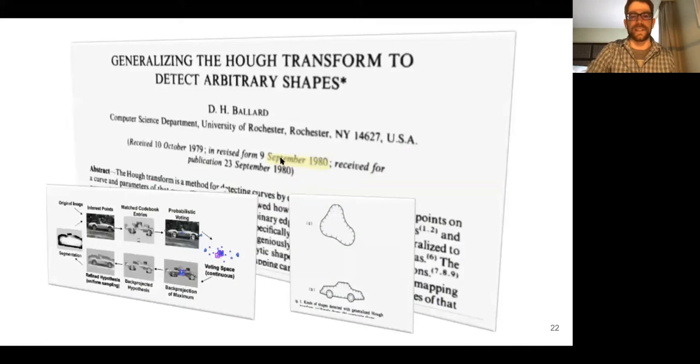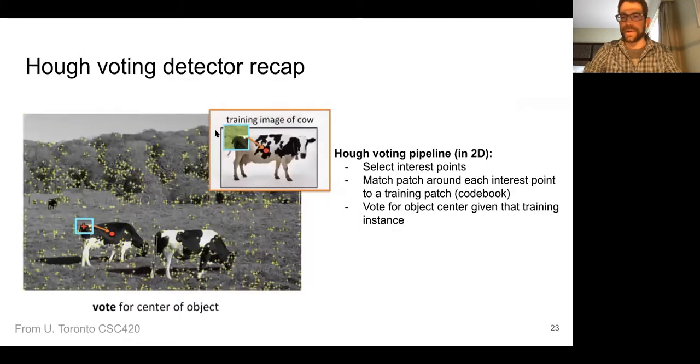Okay, here's the gist of it, and let's delve into the details. Maybe first a quick reminder, or I have to first hedge and say this is by no means our idea. Voting is a beautiful idea that was born even before this 40-year-old paper that I'm citing here. There was a prior work, the Hough transform, a beautiful method that I think was initially invented to detect straight lines in bubble chambers, but some adaptations of this, from just detecting geometric primitives to detecting objects, was done in this very famous, I should say seminal, work about generalized Hough voting. I'll take you through it really quickly. I remember really enjoying learning about this from Shai Avidan. Now it's my turn to tell you about this a little bit.